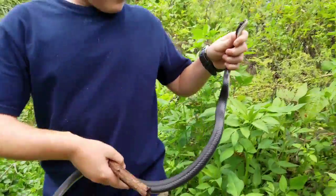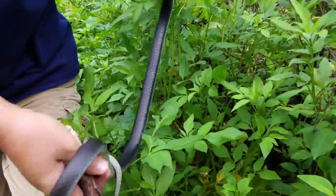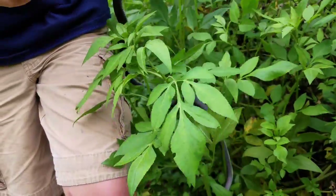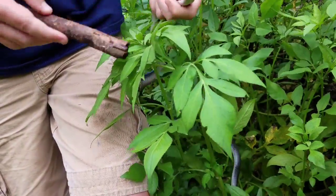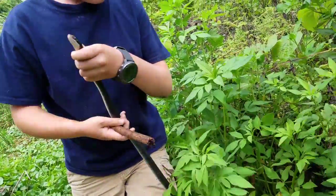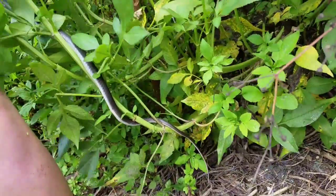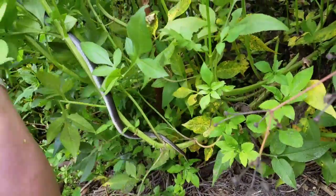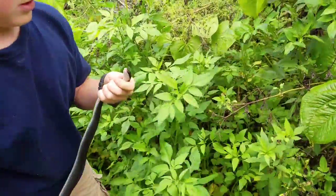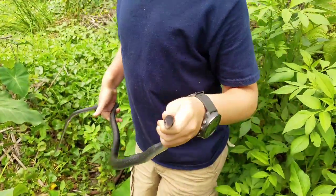So I put this black racer in here and it wrapped itself around the ecosystem. It's going to be harder to pull him out — as you can see he wrapped himself down already. I'm just gently pulling him and he's stuck in there, so I'm going to get him untangled and release it. Whoa — he just made a hissing noise.